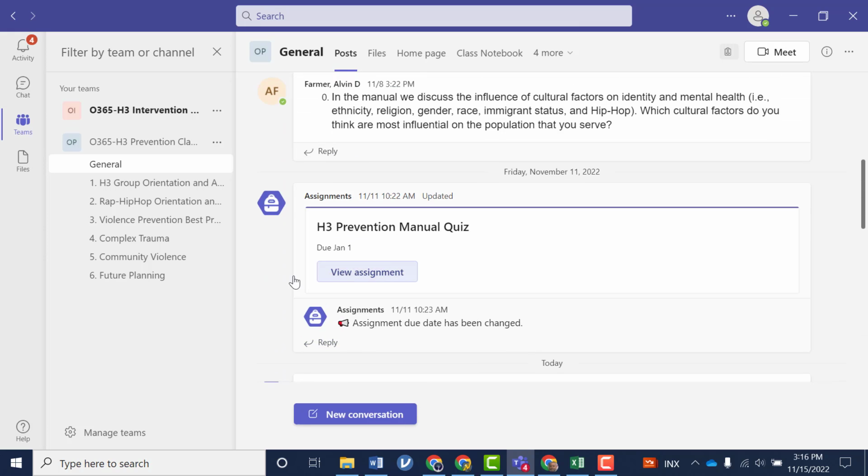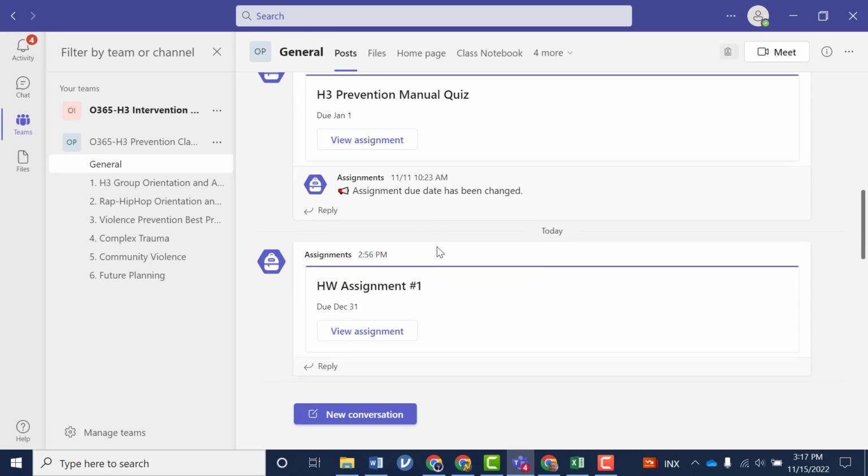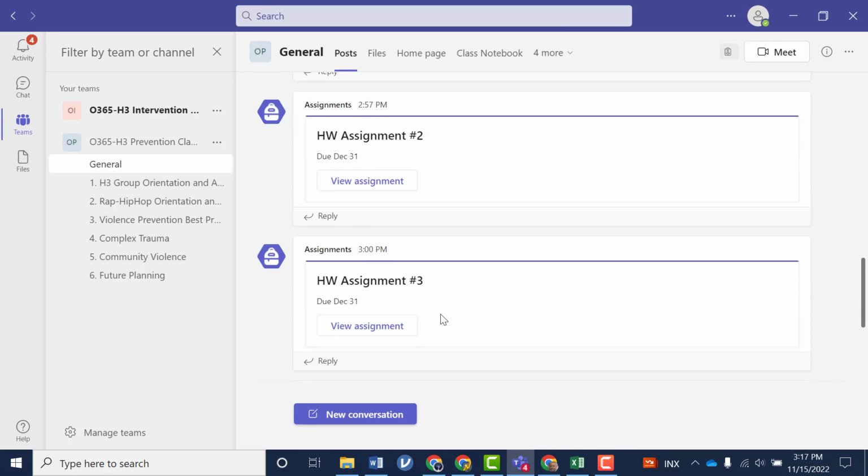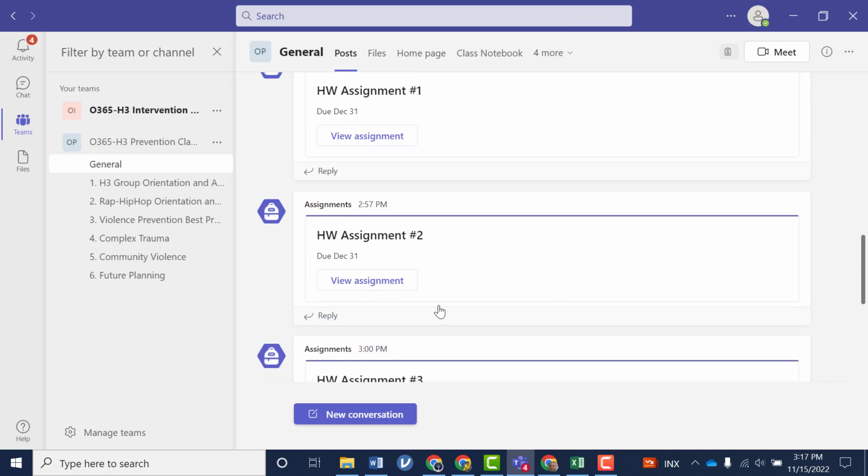You will also see the Prevention Manual quiz. You don't need to complete the quiz until you've reviewed all of the sessions for the manual. Then complete the quiz. After that, as you progress through the manual, complete homework assignments 1, 2, 3, and 4 at your leisure.